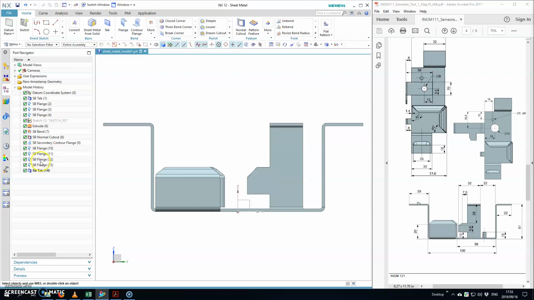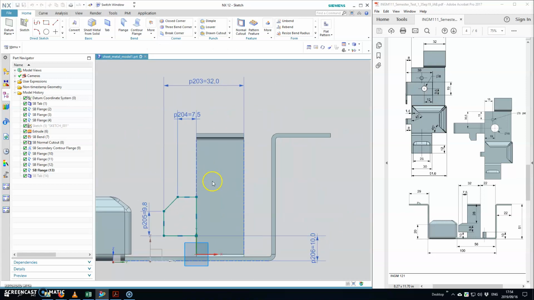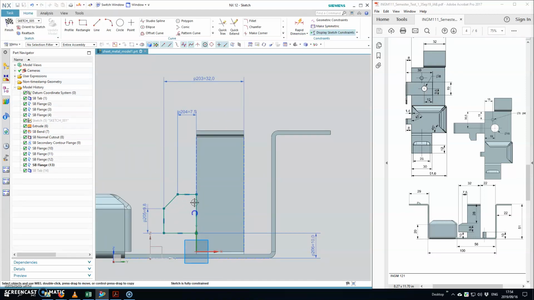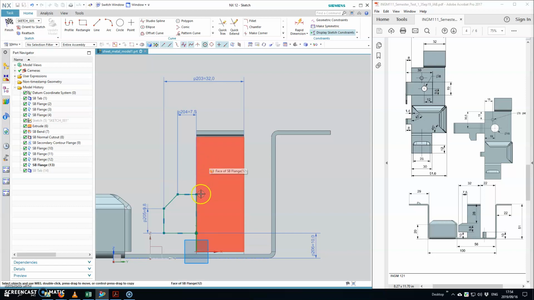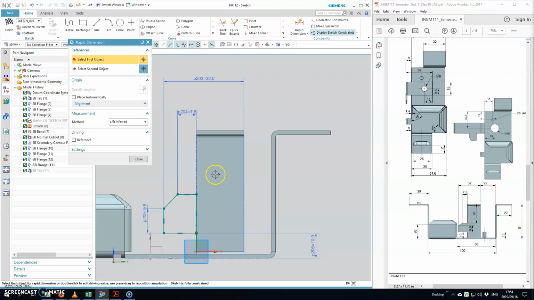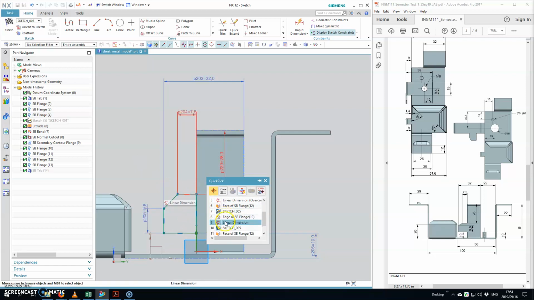Create. Oh, there's one dimension missing. Let's go back into the sketch. There's one dimension missing. Let's just put it in and see what we get. 28. Okay, let's see, select from list.